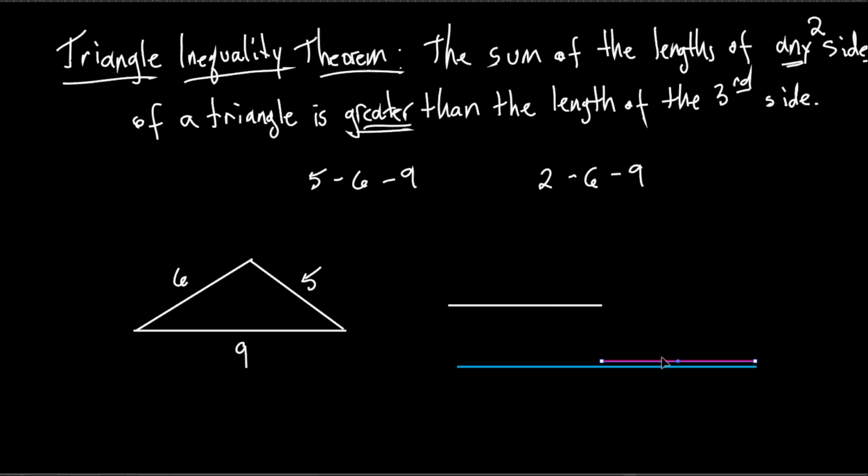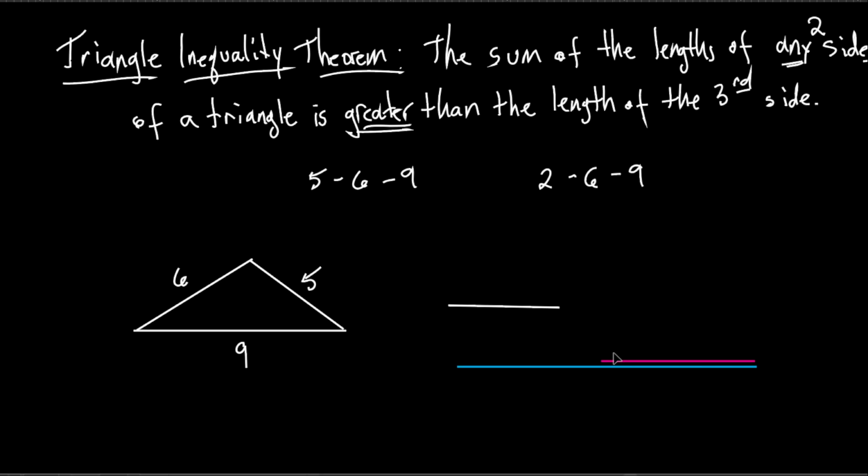So there's no way I can make a triangle if this side and this side are exactly the same, okay? Now, it's even easier to see if this side was shorter. So watch. If this side was shorter, there's absolutely no way I could do that, is there? I can't do it with my hands because I can't make my hands shorter, okay? But if one was shorter than the other one, they would be like this. And I go like that, right? And there's even a bigger gap in between them.